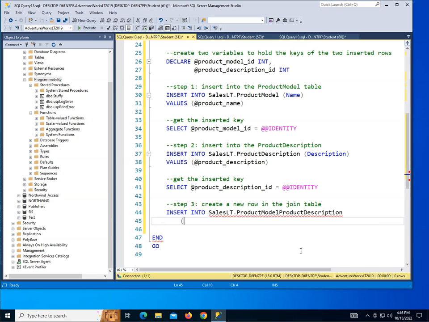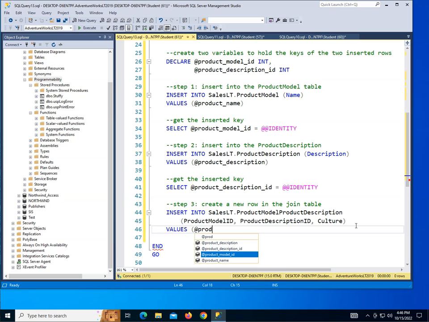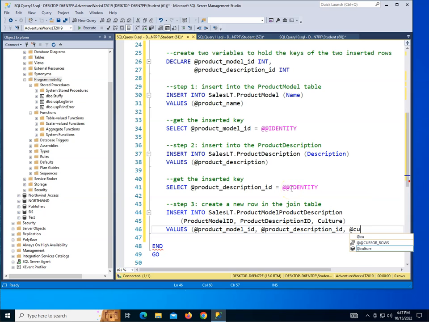The columns that I'm interested in are product model ID, product description ID, which are the two identities that we saved basically, and of course the culture. There we are. And values, well, @product_model_ID, which is what we saved up here, @product_description_ID, which is what we saved up here, and of course the @culture that was provided to us when the stored procedure is actually run.